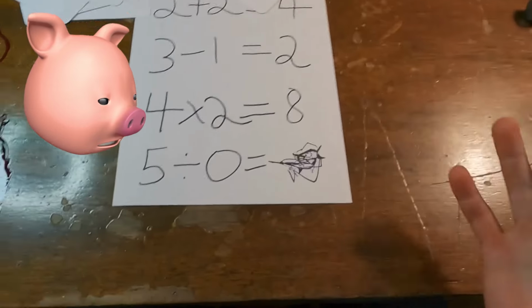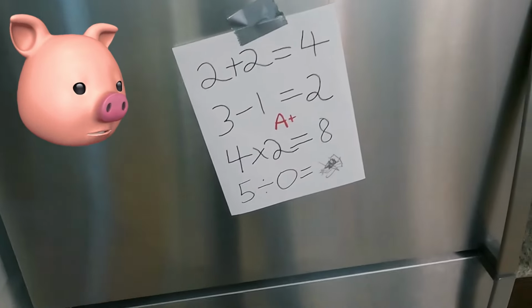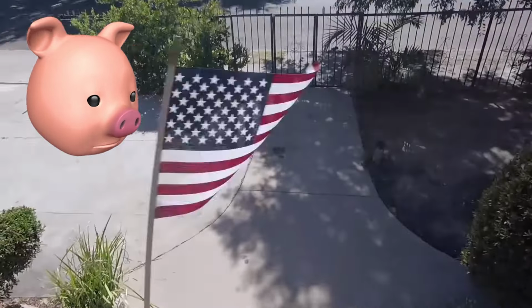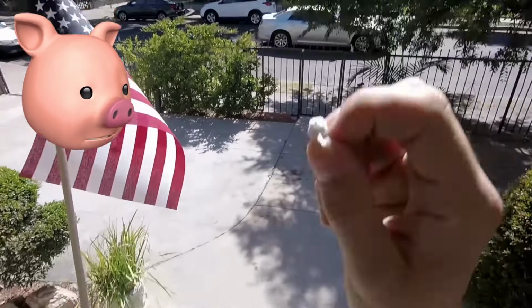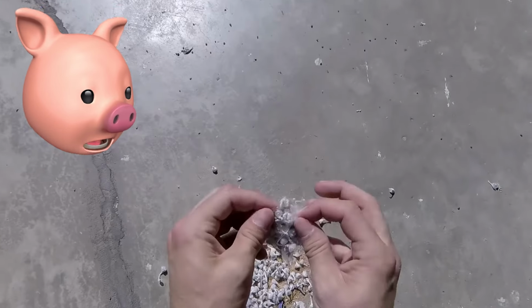What is that? A plus! You're not supposed to give yourself an... Okay, he graded his own test. Advanced math! America! Is that a pop rock? Yeah! America! Why do we have pop rocks? We're just throwing pop rocks on the floor? Oh, that's a lot of pop rocks. That's what I'm talking about.